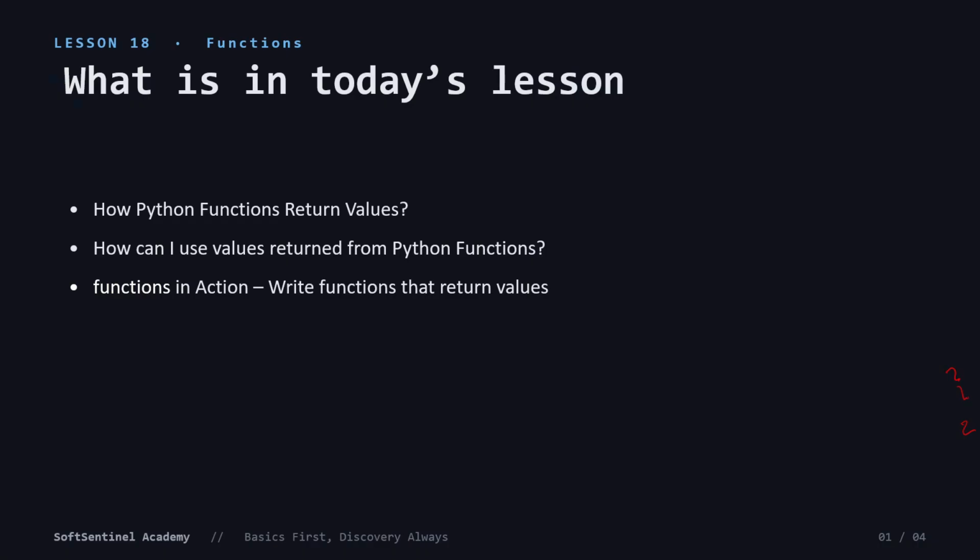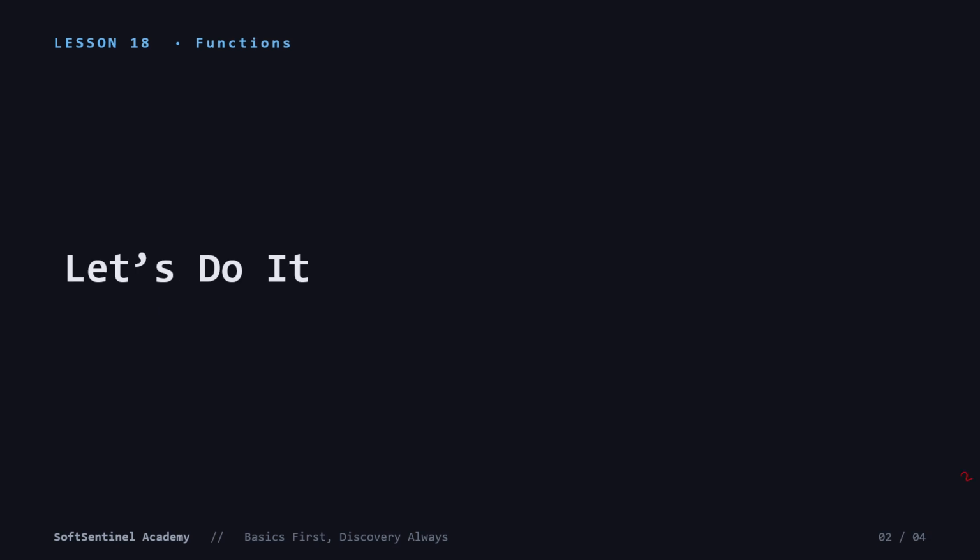In this lesson, we are going to talk about how Python functions return values and how we can use values returned from these Python functions. Then we're going to continue the discussion over the example that we've been using and write some functions that return values. So let's get into it.